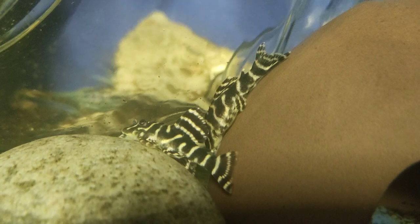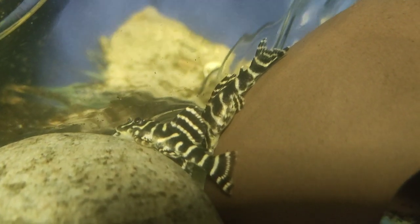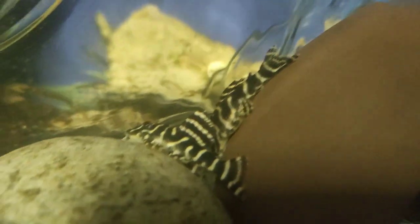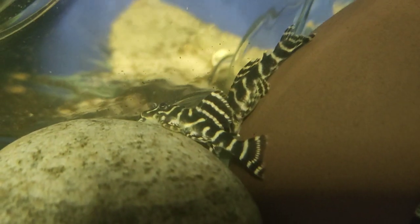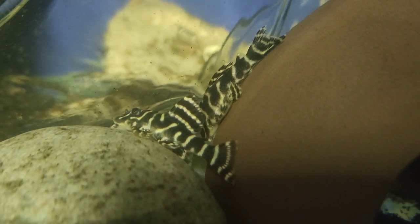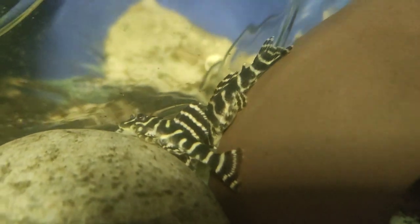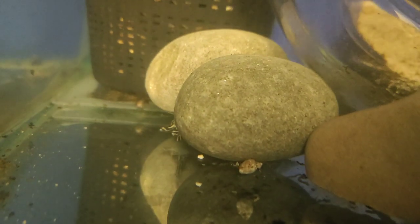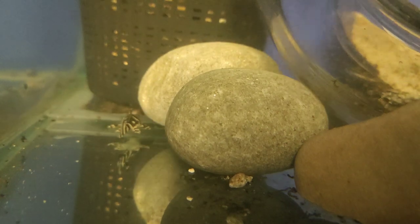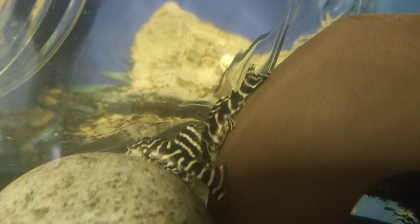All of our newbies from Colombia are doing really, really well. The lovely L129 Colombian zebras seem to be quite a bold bunch, though as time goes on they are becoming more L129-like and getting shyer. There's one sat on top of the rock here — that's like his place. I've just popped some food in and these two have just been having a little wrestle, catching their breath. I've got one really, really tiny one that's super cute. They are quite feisty but a good bunch, doing really well with nice round bellies.